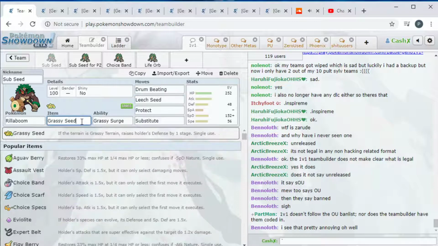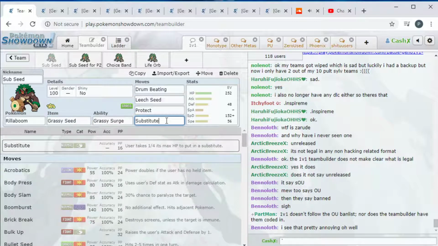It's basically the exact same thing, Grassy Seed, but instead of Taunt for Porygon-Z, we have Substitute. So how it works is, you'll see in the replays later, you click Leech Seed on them, they hit you, doesn't do that much damage. You click Protect, you get the Leech Seed recovery, you get the Grassy Terrain recovery, puts you close to back to 100 health, then you click Substitute the next turn.